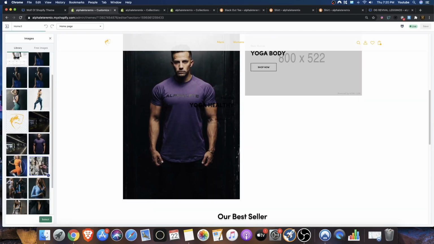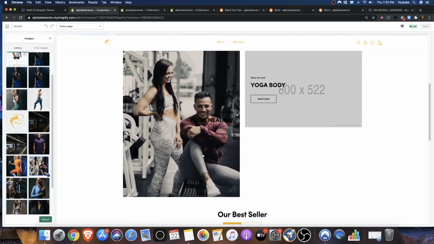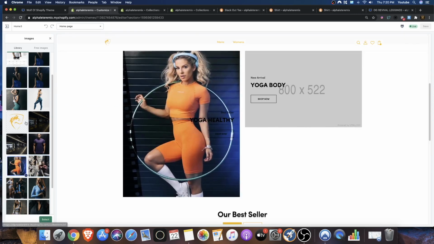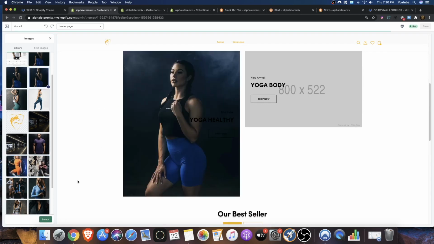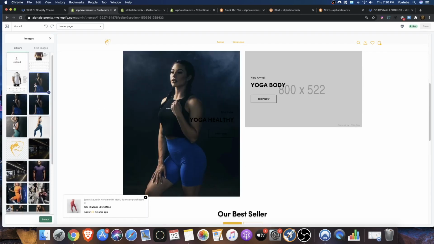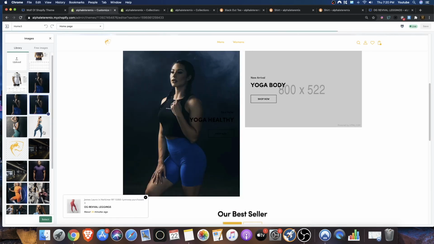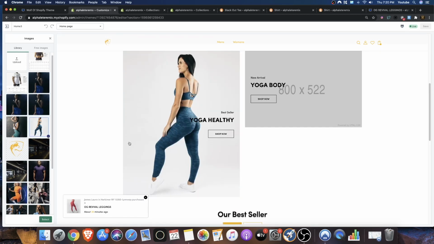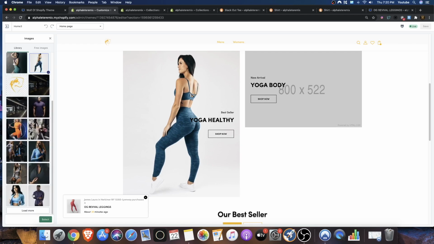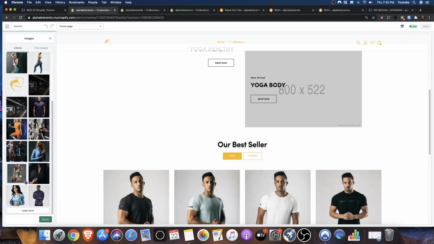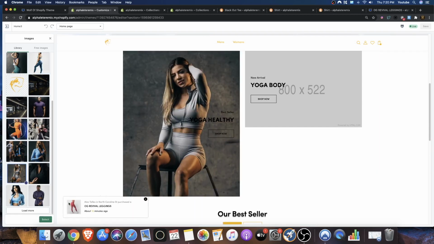Maybe we could just click around and see how other products are shaped. Let's see here. So this kind of looks good. We have a whole bunch of different products. The nice thing with working with a brand like this is that they have a lot of images that we can upload and test, and see what looks good and what doesn't look good. So we can try a whole bunch of different things, right? We have a whole bunch of different images to select from.